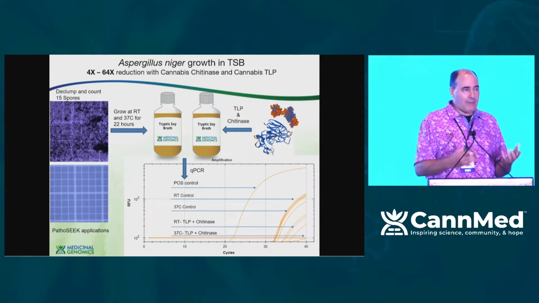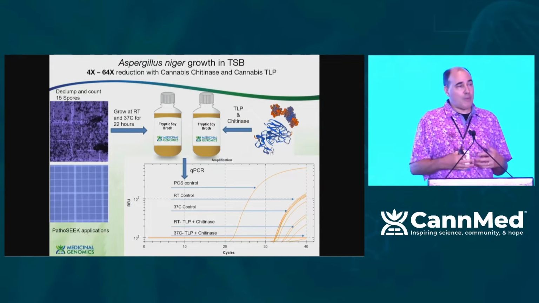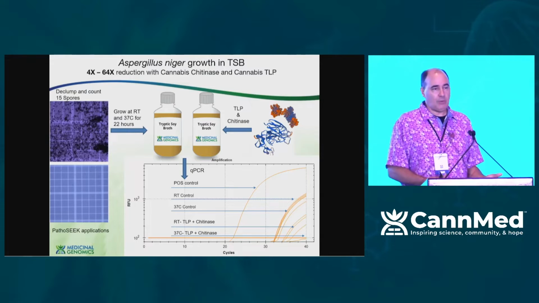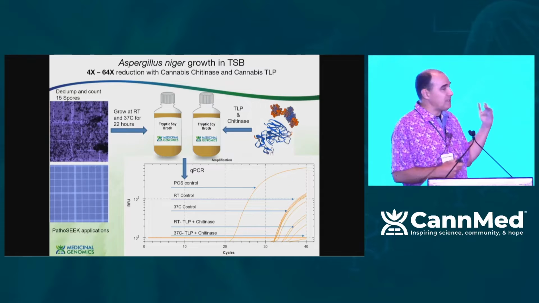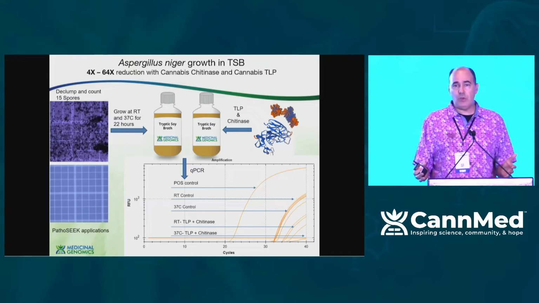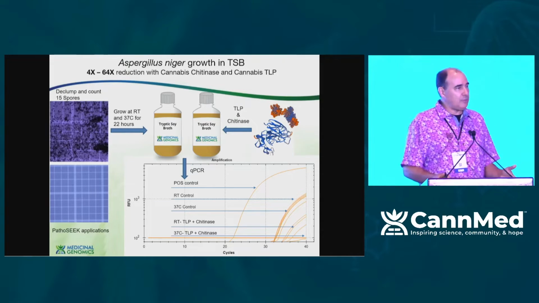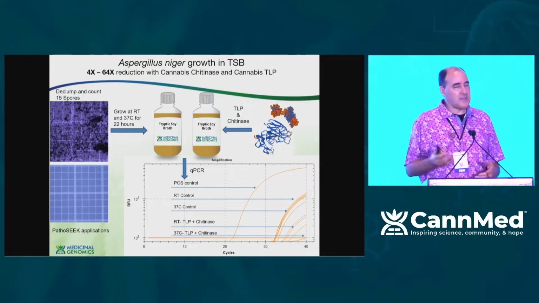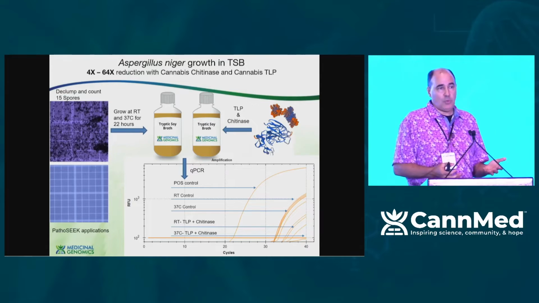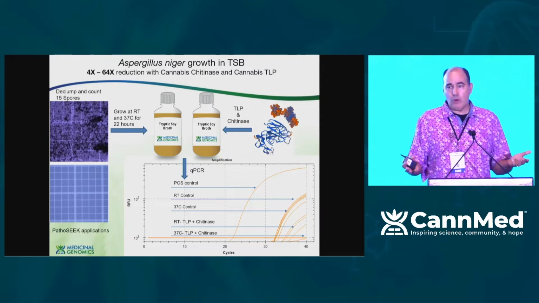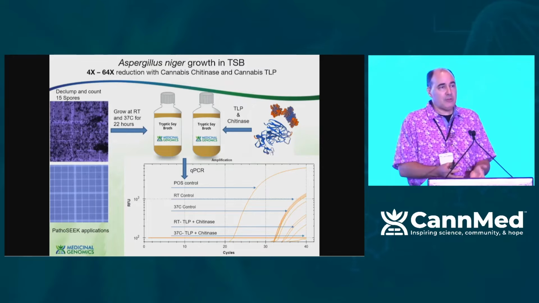We decided there may be a better tool for this that fit into our pipeline: can we use these in our pathogen detection tools to actually do a better job of cracking open yeast and mold so that our tests don't miss any of those things? So here's an experiment we did where we just put these enzymes, after they were cloned out of the Jamaican lion genome into E. coli, expressed those enzymes, put them into broths, and then spiked various different amounts of fungi in there to see if these enzymes would actually liberate more of the DNA or whether they would kill some of these organisms.